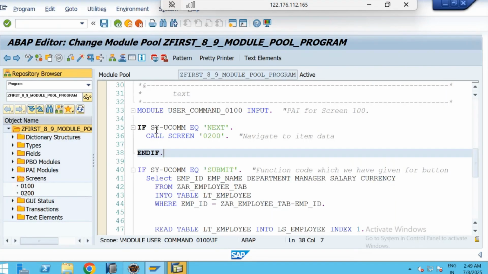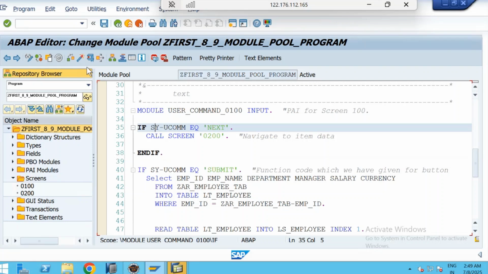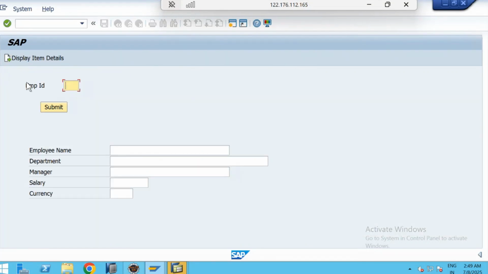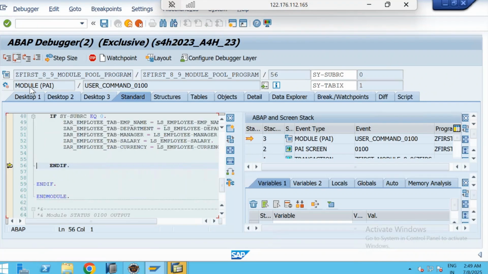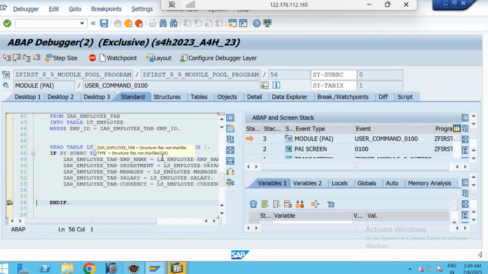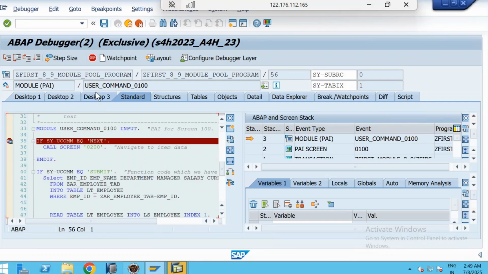Wait a second, let's put a breakpoint and check now. So it is not NEXT. There is some problem.